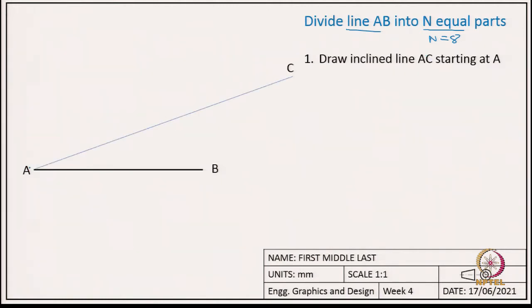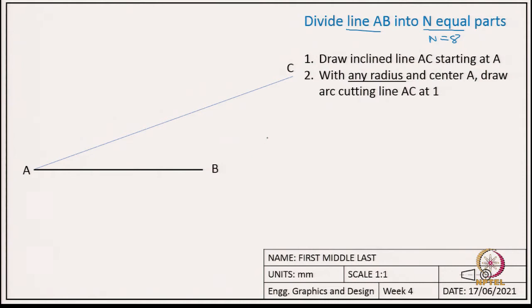So, this is the inclined line AC starting at point A; I draw this inclined line. The point to remember is that I simply said inclined line and never mentioned the angle. What I meant was that you are free to choose any angle. Probably this is close to 20 or 30 degrees, but you can have it at 45 or 60, it can vary. So, this technique is not fixed to a particular angle. Okay.